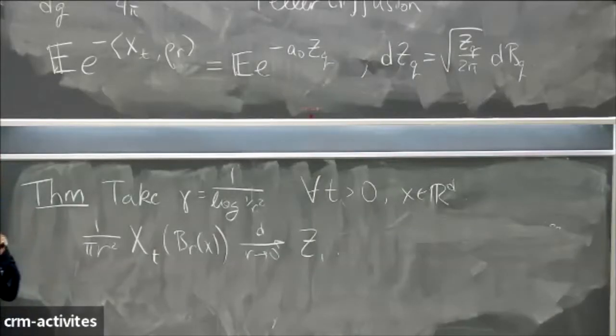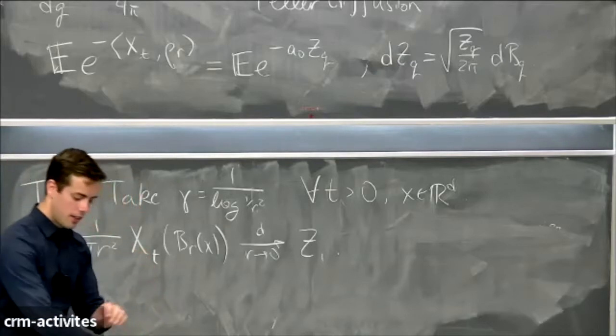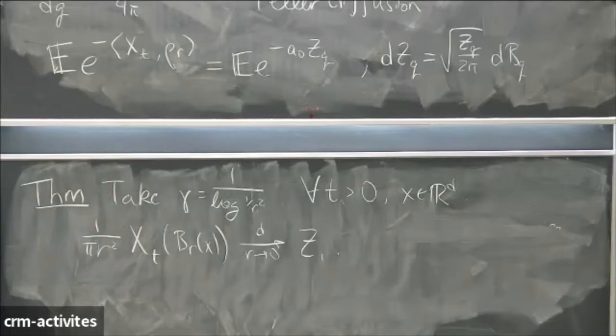Can you mention the initial value of your super-Brownian motion? Would there be a way of, instead of changing gamma, of changing the normalization constant in front of the mass of the ball? The normalization constant? Well, no, the normalization function instead of pi r squared.